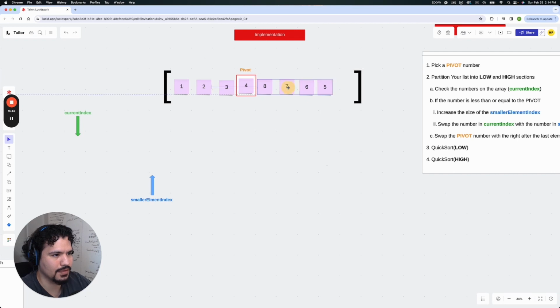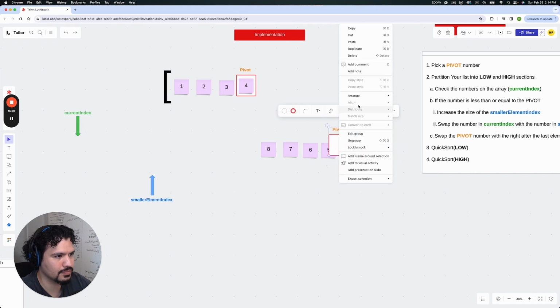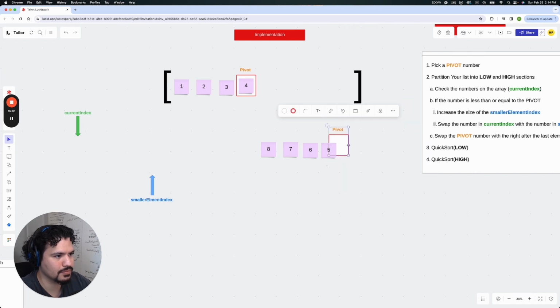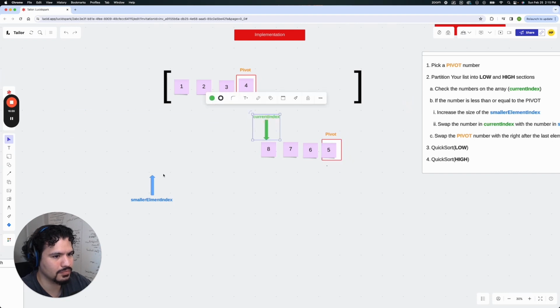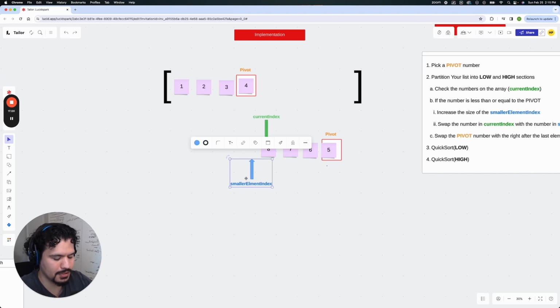the higher side of it, right? We're gonna pick our pivot element, in this case the 5. We haven't checked any of the numbers, so we don't know where the smaller index will be since none of the numbers have been checked. We check the 8. The 8 is bigger, so we're gonna leave that there. Check the 7.